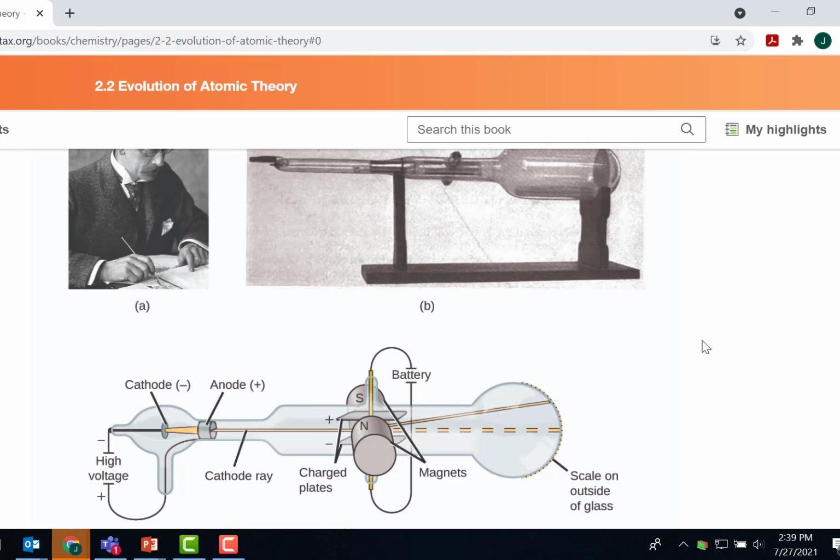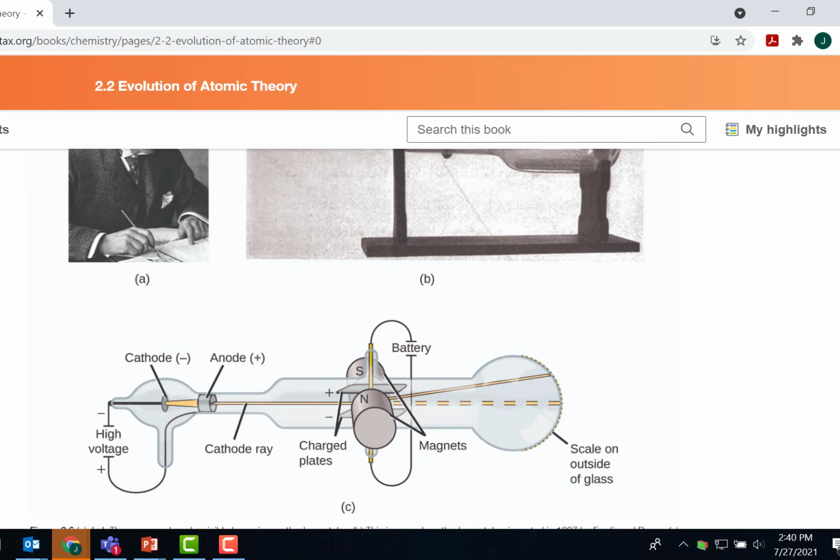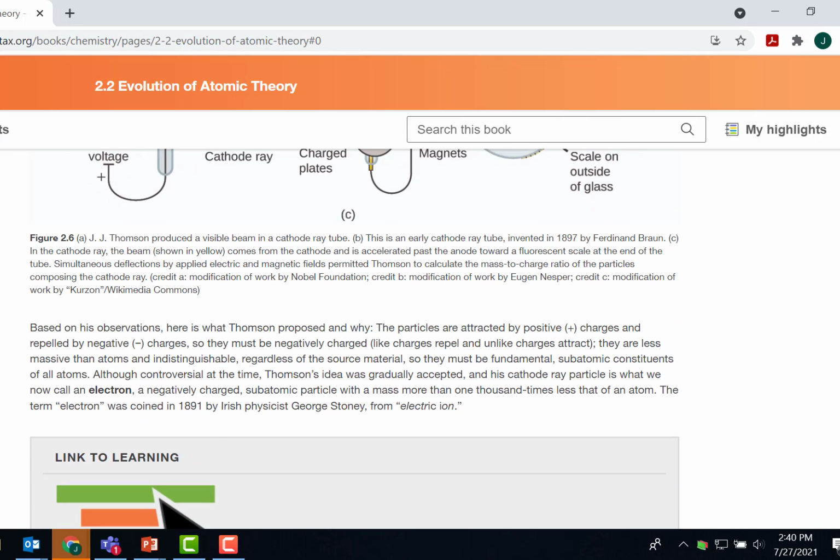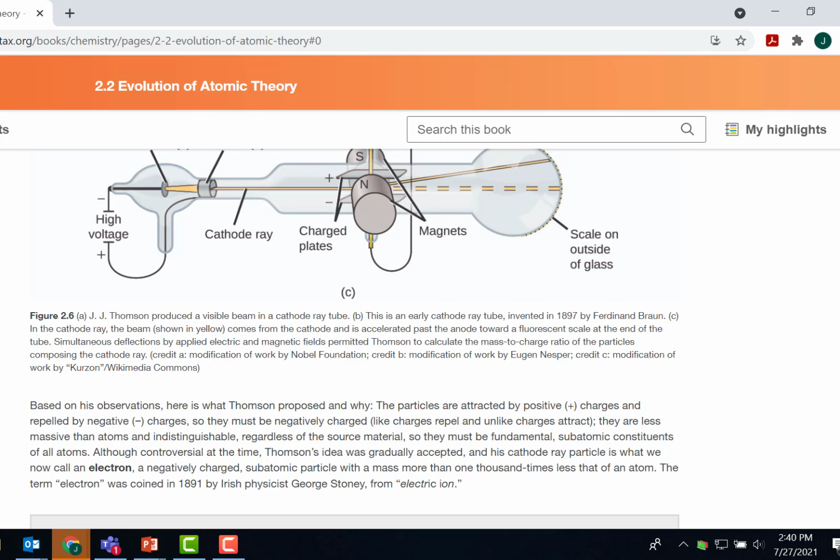And whatever that is, it has a mass. And if something is coming out of an element that has a mass, and the element is made out of atoms, that's telling you that there's something inside the atom that's coming out of it as you do this experiment. So that was kind of remarkable and hard to explain without suggesting that there was something inside of those elements. And so that's essentially what they did. They had to come up with, okay, there's something inside of these elements.